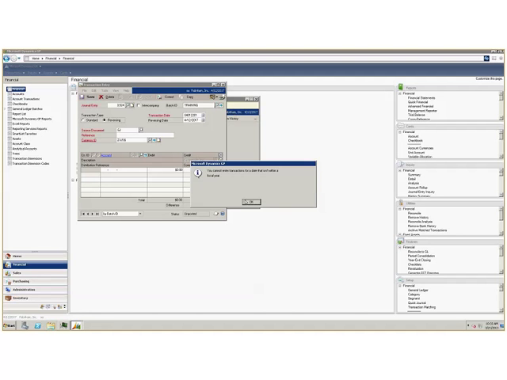And then, let's see, let's try that one more time. And then I can have my reversing date be the following month. You're going to want to use reversing transactions for typical transactions like your accruals. So you're accruing an expense this month, you want to reverse it back out next month. So here I'm going to say 05.